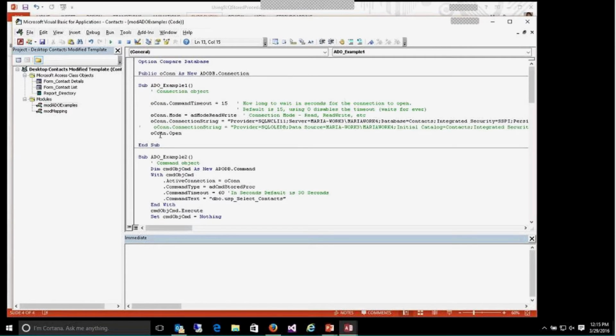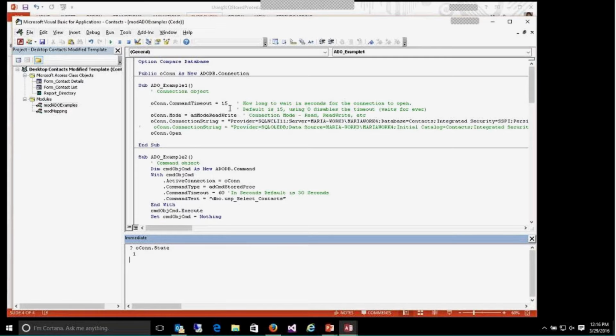And then you do open in order to open it. And so if I run this subroutine, it will open a connection to that server. And then if I do a test here on ocon.state, I should hopefully see that, yes, it's 1, which means that it is open.